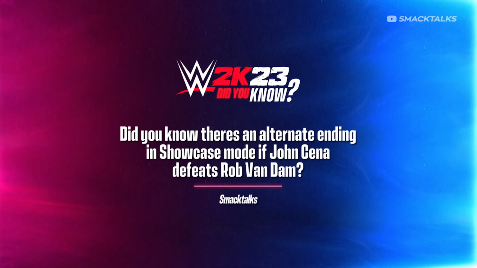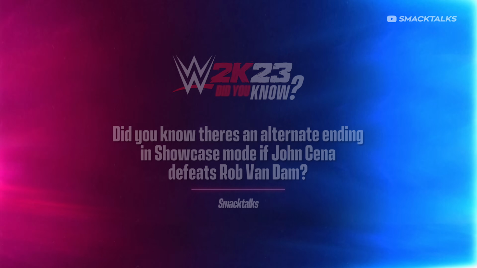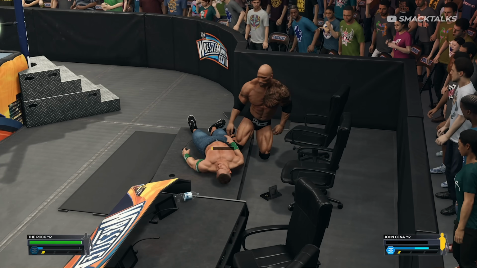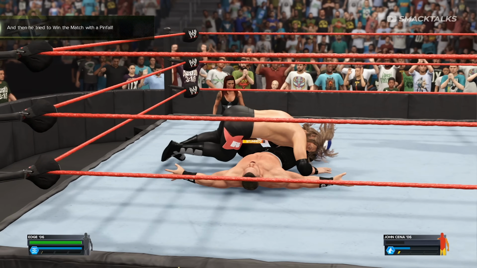Did you know there's an alternate ending in Showcase mode if John Cena defeats Rob Van Dam? This year's 2K Showcase includes a twist that sees players taking on the role of John Cena's opponents, as all the matches featured in the showcase are matches that Cena lost.